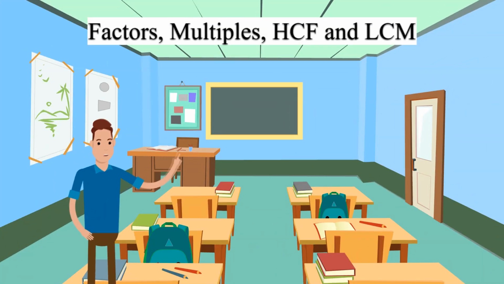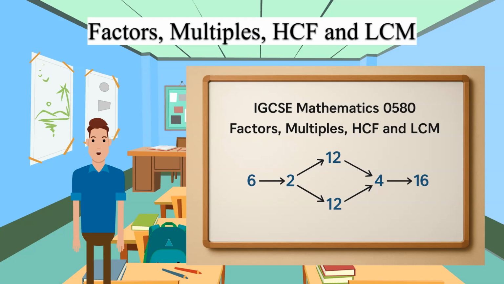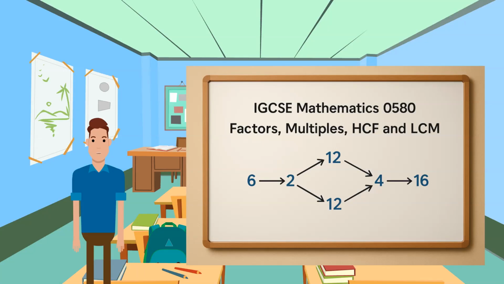Welcome to this IGCSE Mathematics revision lesson. In this video, we'll learn about 4 important number concepts: factors, multiples, highest common factor, or HCF, and lowest common multiple, or LCM. These topics appear regularly in IGCSE exam questions and are essential building blocks for algebra, fractions, and problem solving. Let's get started.